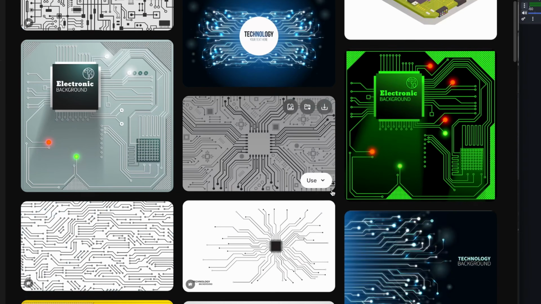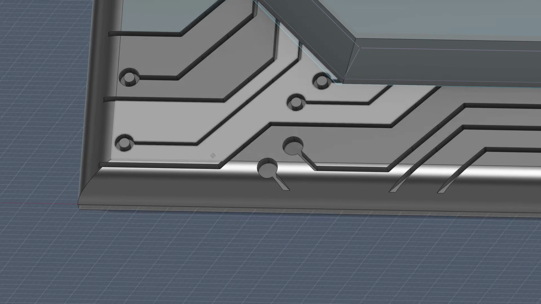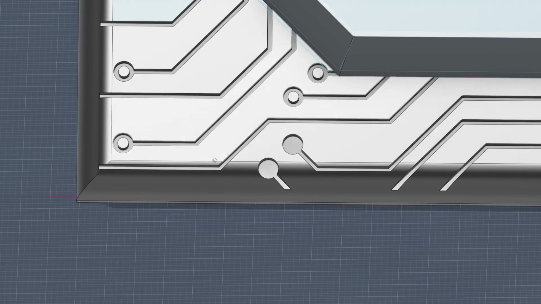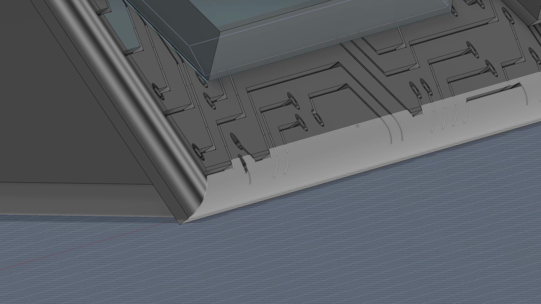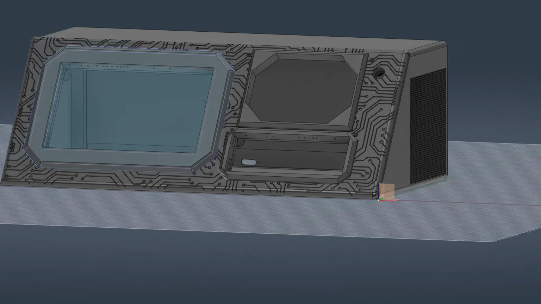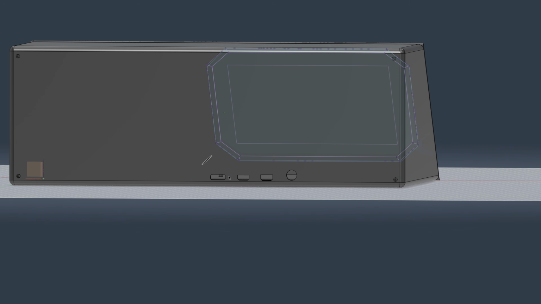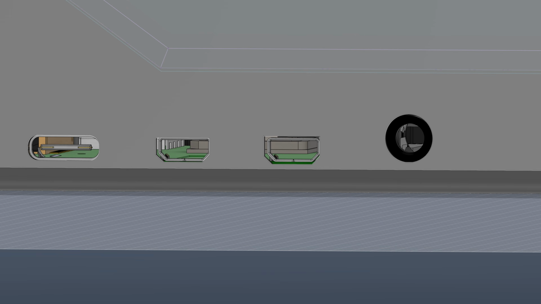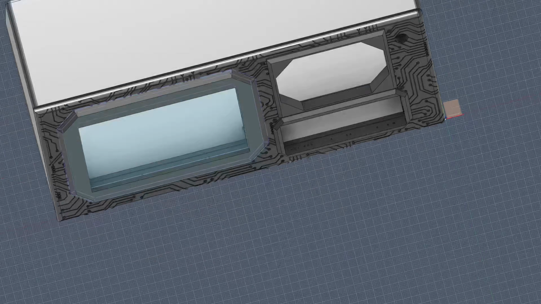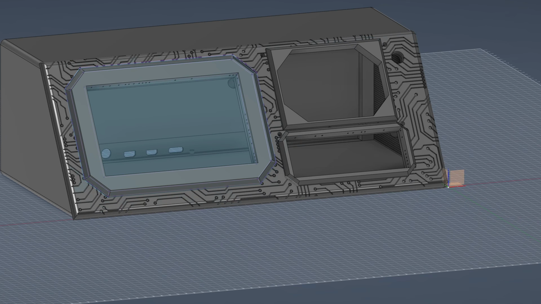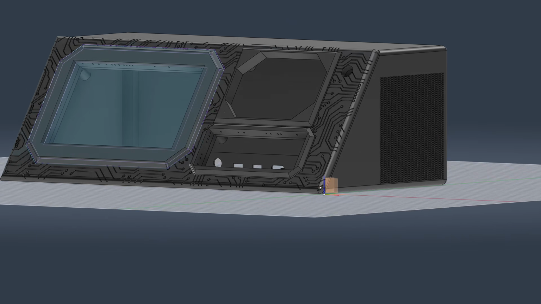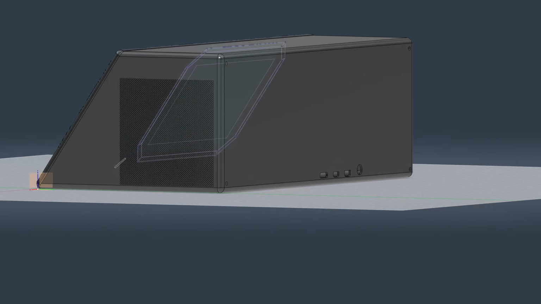To add some texture, I found some circuit board vectors and made a cutout of it directly on the faceplate. I think it really elevates it up a notch. The case splits into 2 distinct pieces, the front part that we talked about already, and a back plate so that when I assemble, I can insert everything in. Since it's running the Raspberry Pi, I decided to add cutout holes for the main ports so I can debug later. And this is what it will look like. I honestly think it looks great. It's not perfect, but I'm not really aiming for that. Now it's time to print.